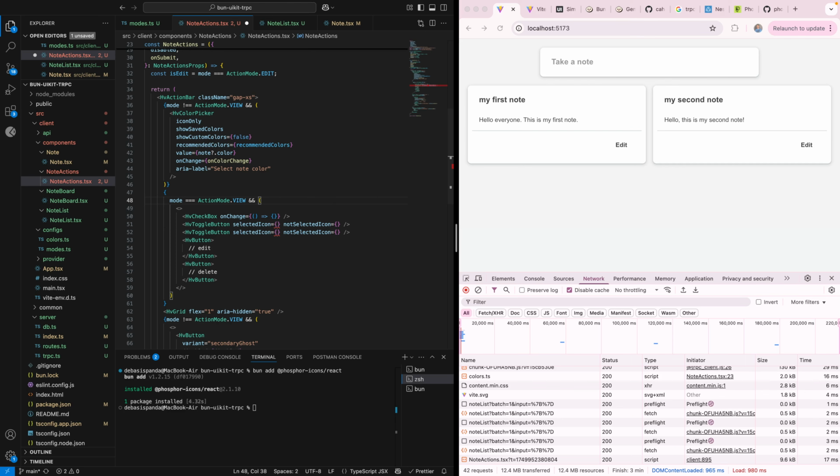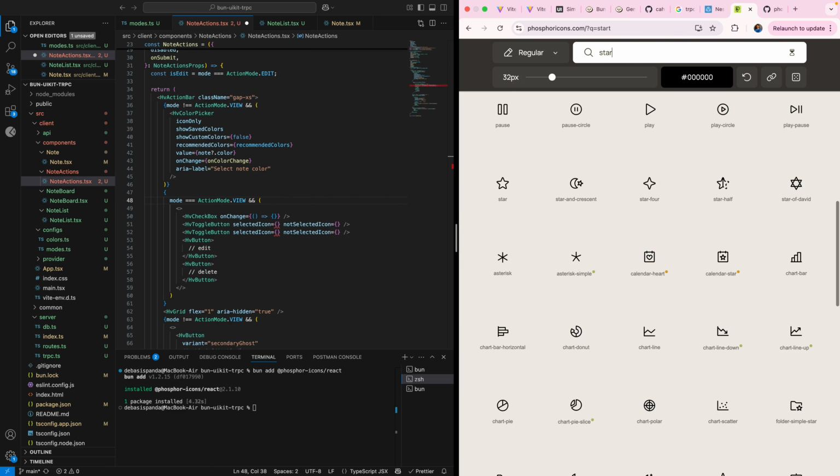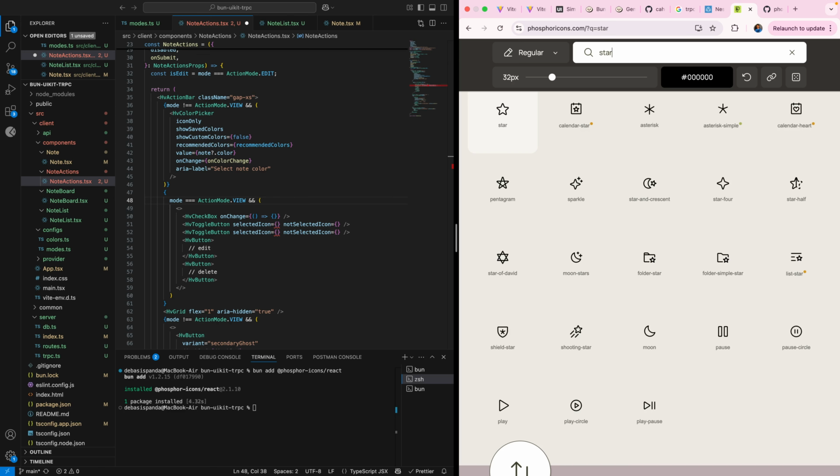So let's find the icons. The first four icons, explore. Let's find the first, favorite, right? Star icon. Okay, we need this one.